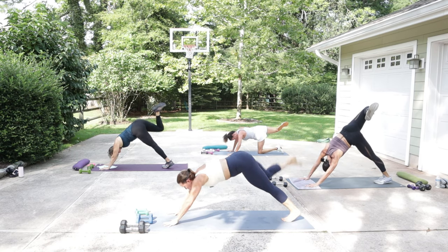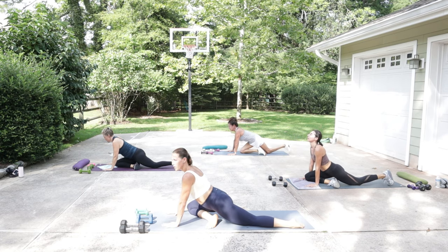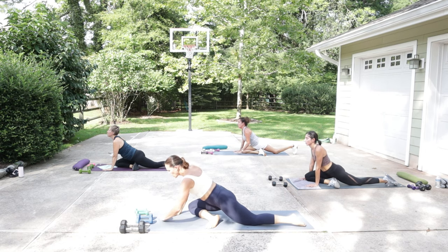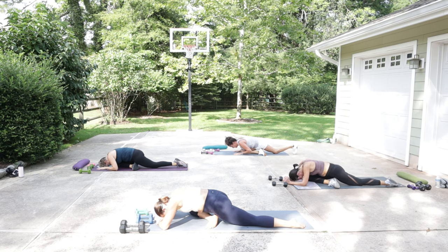Bring that knee forward for pigeon. The chest lifts up. Release that foot. Give me length. And then go into it. Drop the head down. Relax the shoulders. Take a couple of nice deep breaths here.